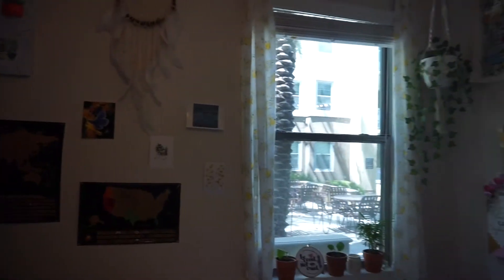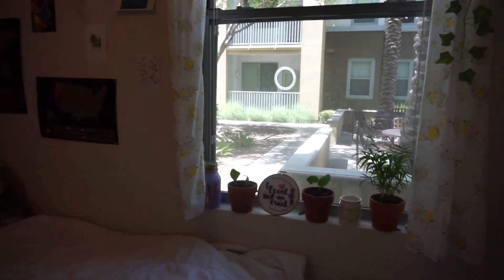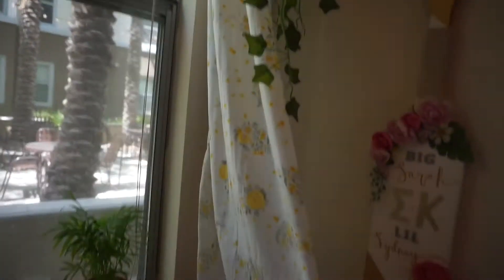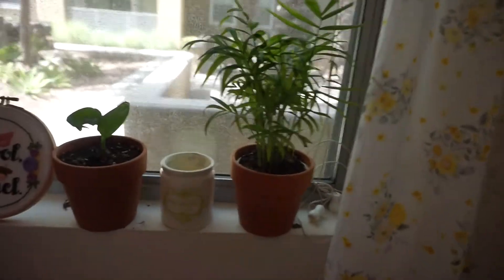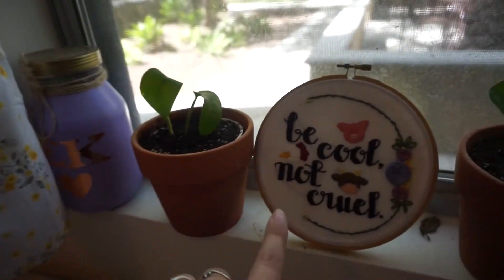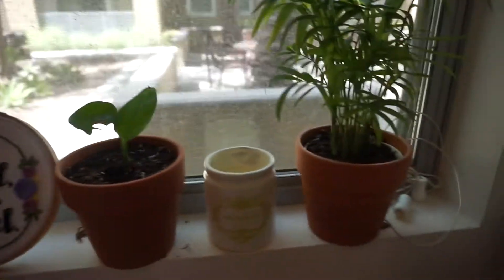I have my scratch-off maps over here, and then I just have some little prints that I've collected and this beautiful dreamcatcher. I've always really really loved dreamcatchers — I totally believe in them — I think I got it from Long Beach from this really cool store. And then I have my window — definitely my least favorite thing about this whole apartment and my room is how dark it is. We're on the first floor and we face in, so there's literally no natural light coming in. This is my one window in my room. I made these DIY curtains because I just have ugly blinds on it, and they are my favorite thing ever — they make the room so much more magical and enchanting. If you want to know how I made those, let me know — it was really easy. And then I just put my little baby plants here so they get a lot of sun.